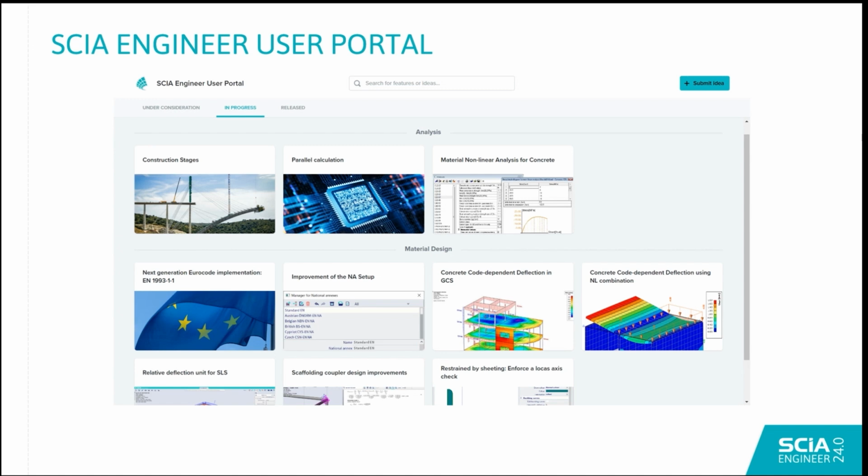On this portal, you can see all the features we are working on, and you can leave comments and votes on how important these features are to you. While developing, if we need some feedback, we could contact you to ask which way you would prefer to see this feature implemented. And of course, we can send you updates on the features you have voted for when they are going into development or when their development is being finalized.